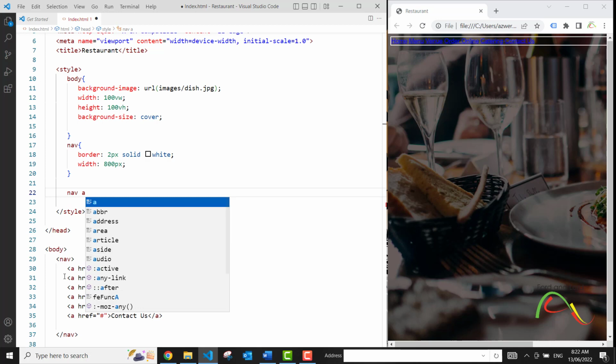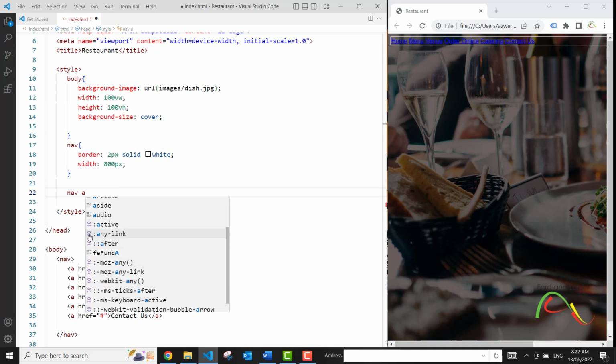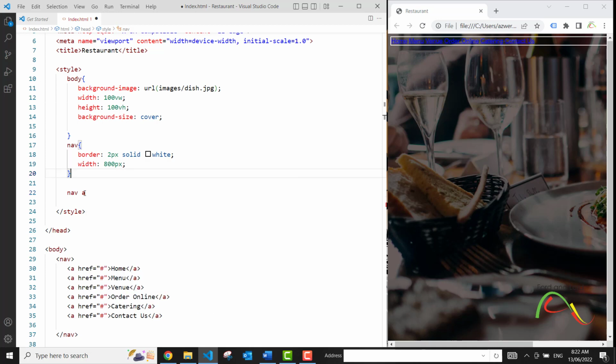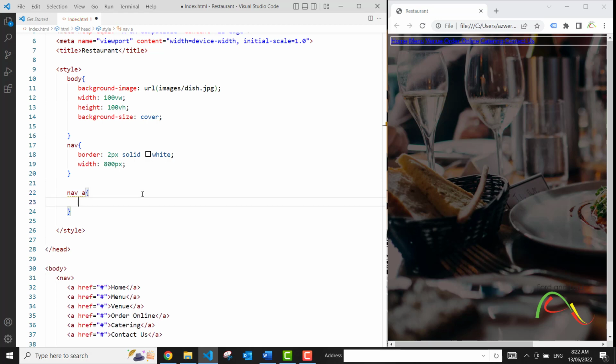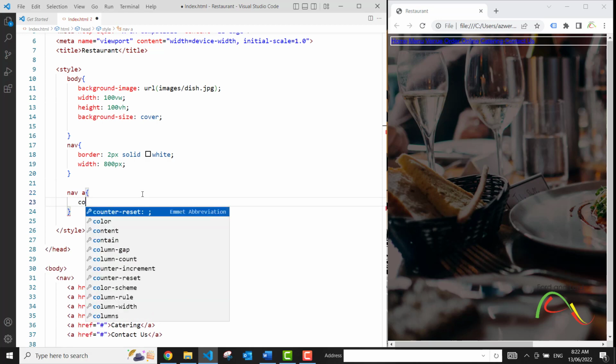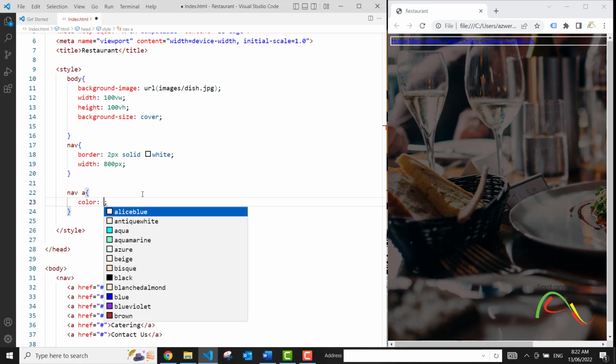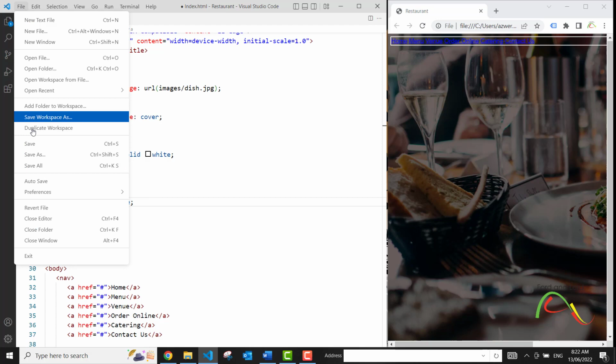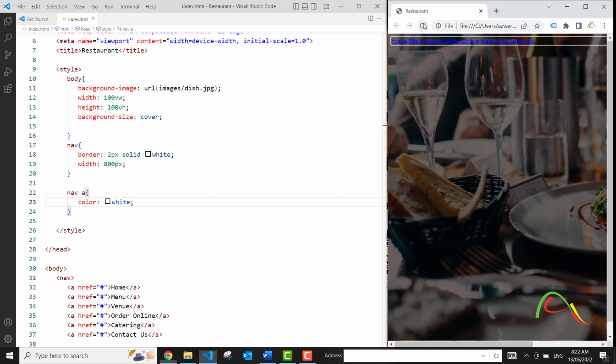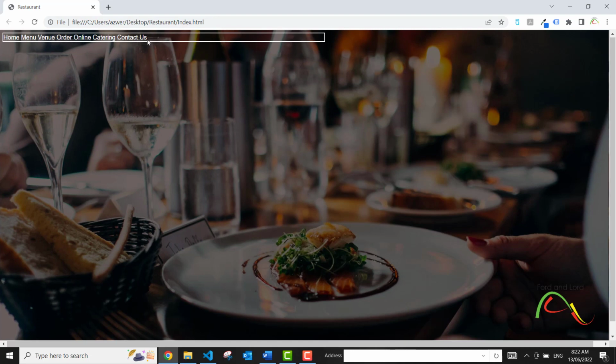So all the anchor elements, if the anchor element is outside this navigation bar, these CSS properties will not apply to that. So an opening curly bracket and a closing curly bracket, and the thing that I want to change is the color to white.